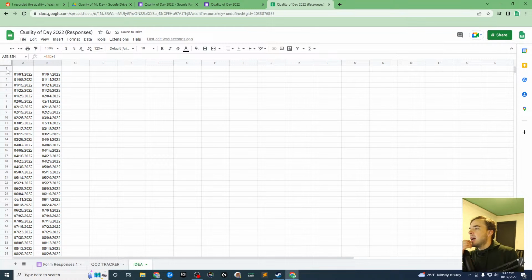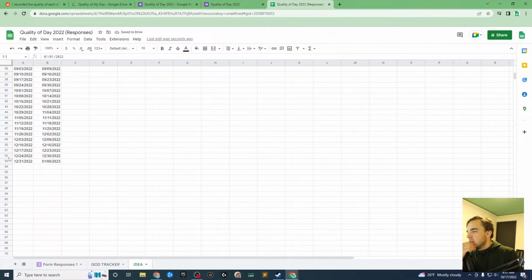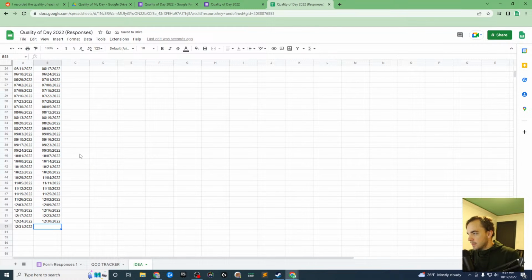Oh, for some reason I didn't start at row 1. Weird. Okay, I'm going to delete that row so this makes a little more sense to me. So there's 52 weeks and a day.